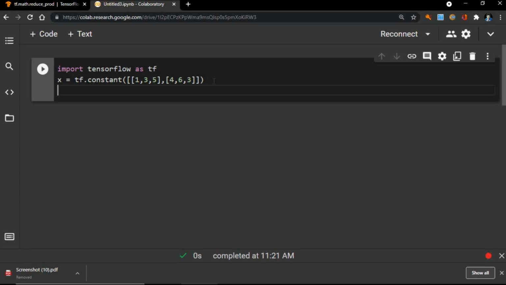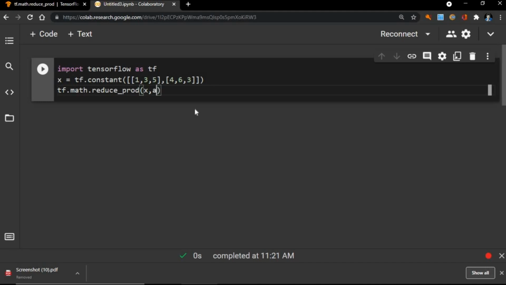Now let's apply the reduce product function on tensor x. So let's type tf.math.reduce_product, open parenthesis. Now let's put the name of the input tensor that we want to apply the function on, which is the x tensor. And then we will specify the axis that we want to reduce.